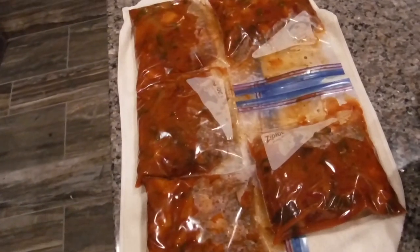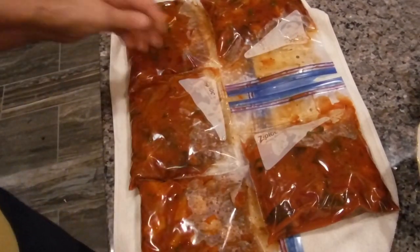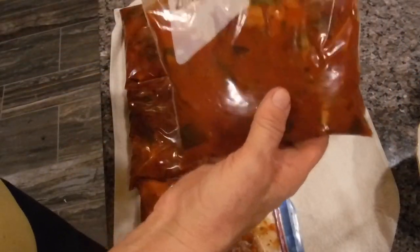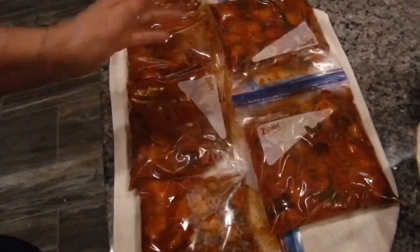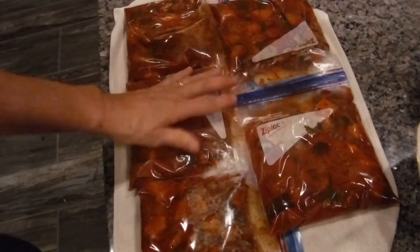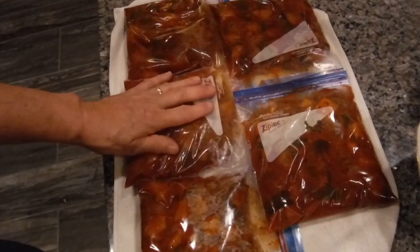All right, so what did I get from making this huge stew? I got dinner, plus I got 5 bags, which are practically all full. What I'll be doing is freezing them sideways like this, and then I'll have 5 meals. And I won't be eating these every single night, but it's a really good quick meal for when I'm really tired coming back from all the things I have to do.